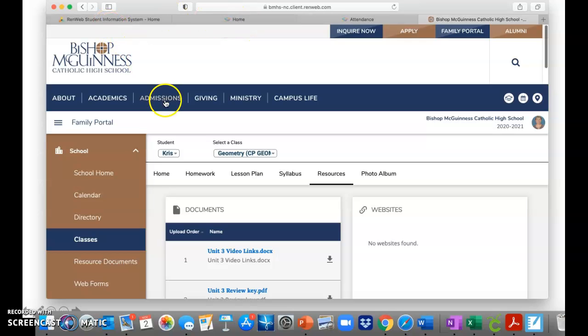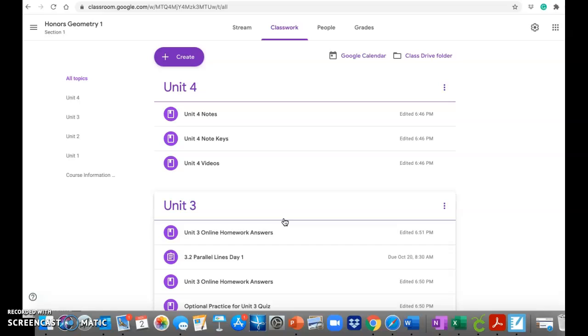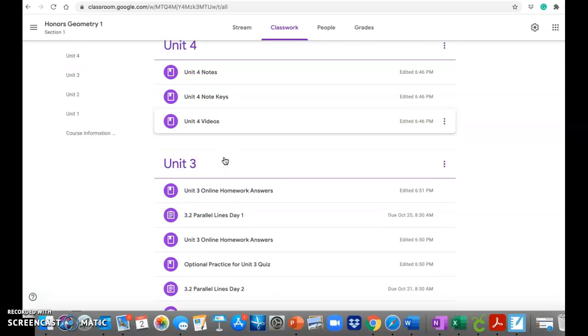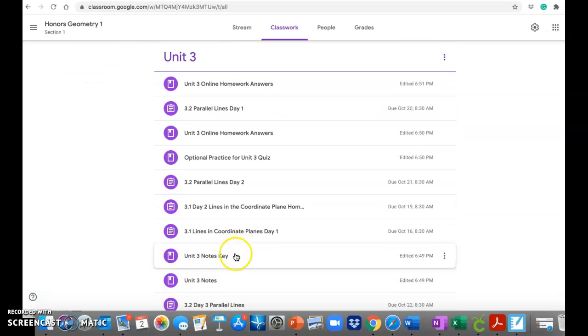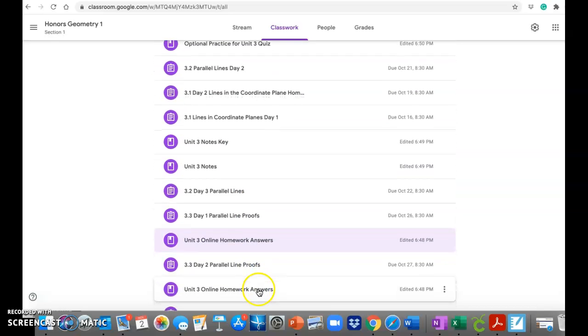Then I also just wanted to take a second to let you see what their Google Classroom looks like. This is one of my Google Classrooms. It will be organized by unit, and under each unit we'll have student notes, teacher notes, and unit videos, instructional videos, and then the assignments throughout, and then any optional practice also.